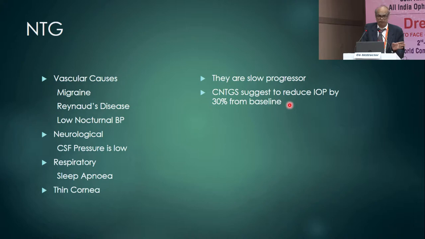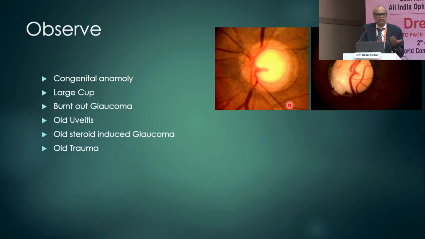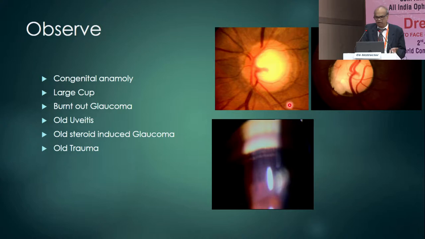So there are some other conditions, as we have discussed, where sometimes there is a physiological cupping and it is erroneously considered as normal tension glaucoma. But as we have seen, you should do the follow-up, and if there is no further defect or there is a normal visual field and OCT, then you don't have to treat the patient. And if there is a coloboma, and obviously an optic nerve pit, then these patients would not require any treatment, just observation.